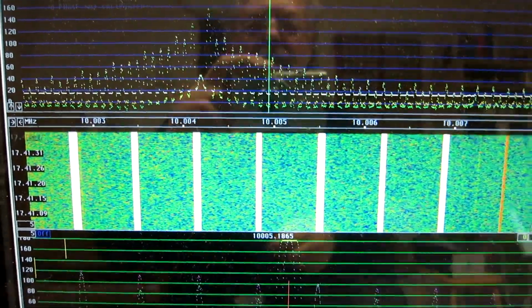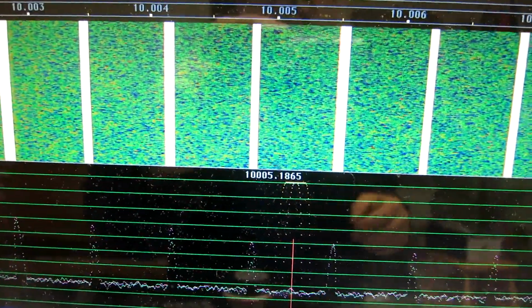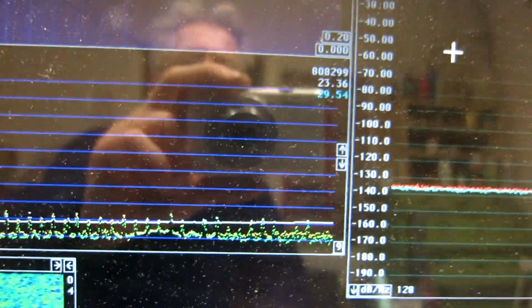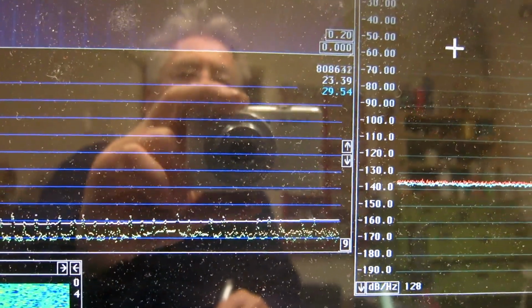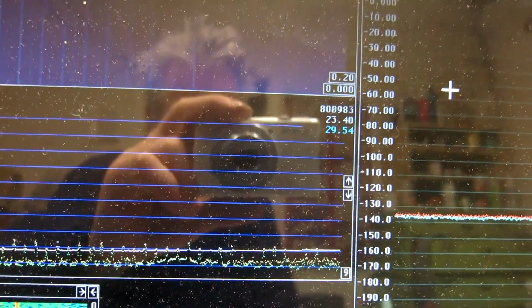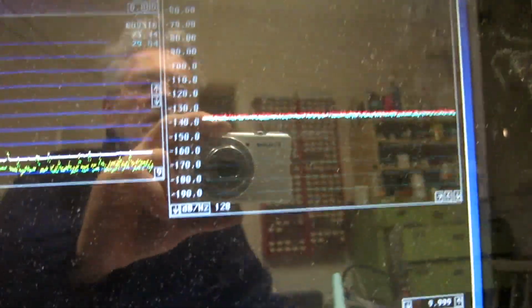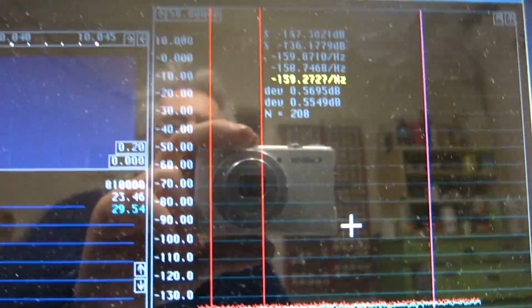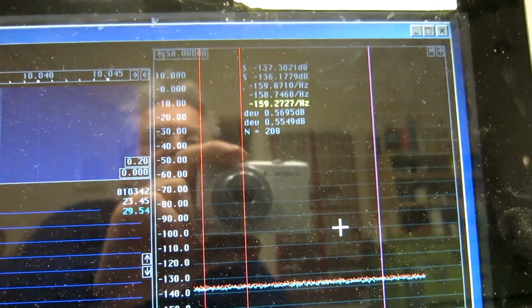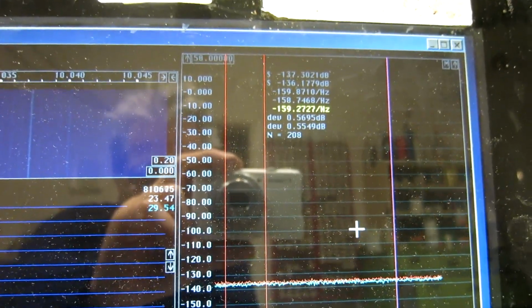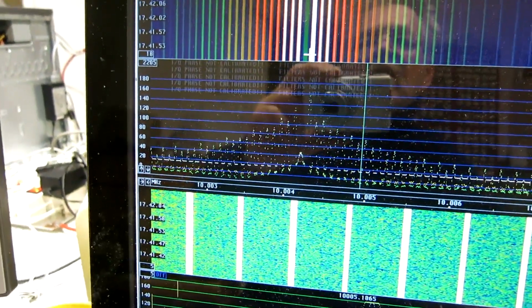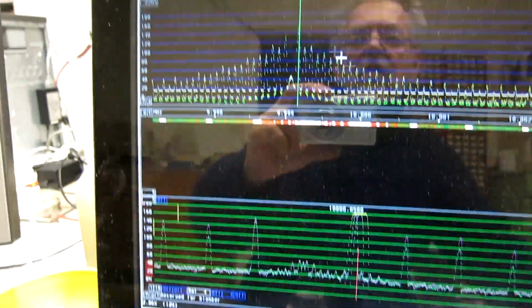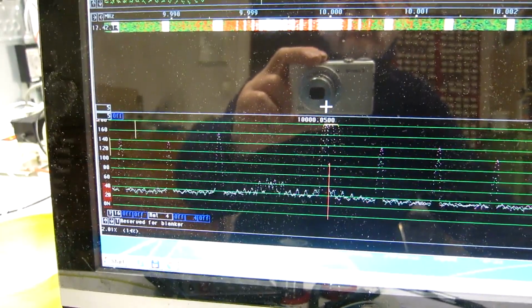After quite some time, I now have a result at 5 kHz offset, correlation advantage 23.4, and the average power is minus 159.3. And then I go for the carrier. So I click on the carrier to get it centered in the filter here, like that.